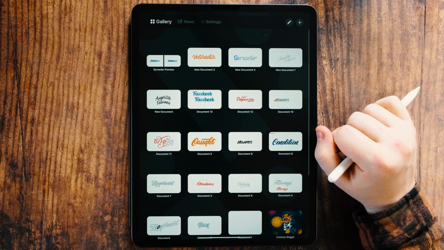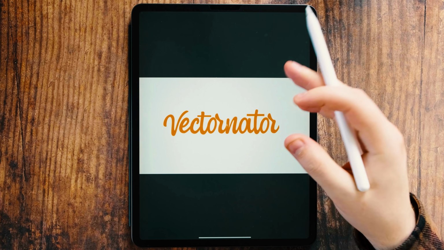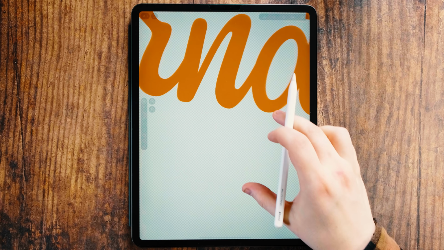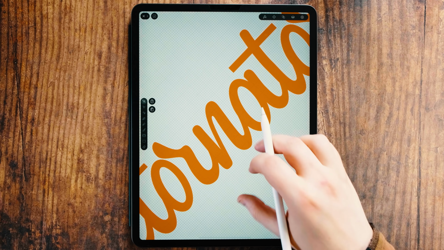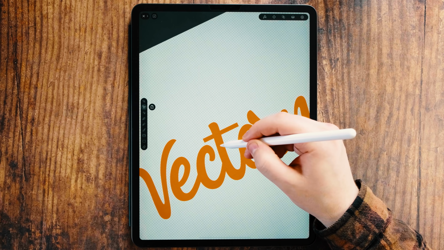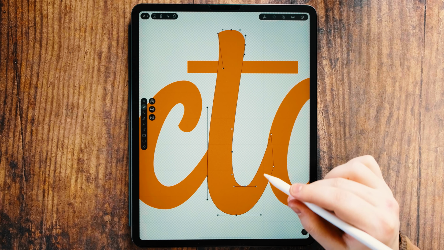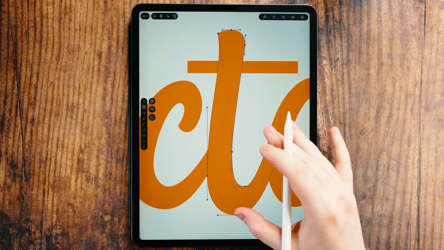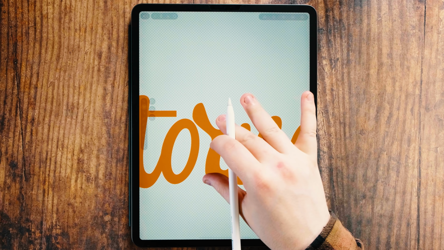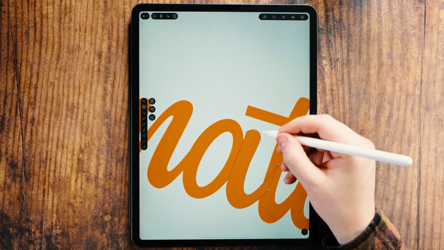Another app that I use quite often actually is Vectornator, and you can see here I've used it quite a bit. Vectornator is an amazingly cool app for anyone who does vector design work, and it's completely free. And the reason why I love Vectornator a lot is because you can vectorize points like this. So you can actually vectorize lettering and logo type designs and create logos and do everything you need to on this app. And it's completely free as well, and you don't need a PC for it.